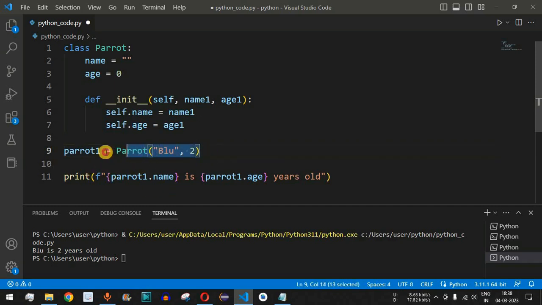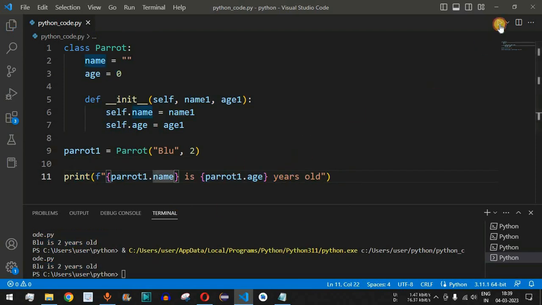So guys, when the control flow comes over here, it sees that the class is being called with these two parameters, and we also have the constructor. So basically this parrot1 will be assigned to this parameter, that is self, and then this name and age will be assigned to this name1 and age1, and this name and age will be assigned those values respectively. And then we can simply have this print statement in order to print the same statement that we had seen previously as well. So let me just save this file now and try running this code.